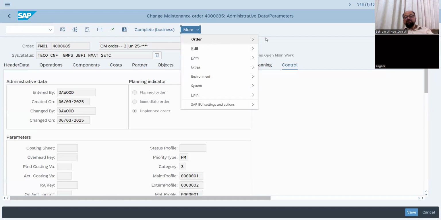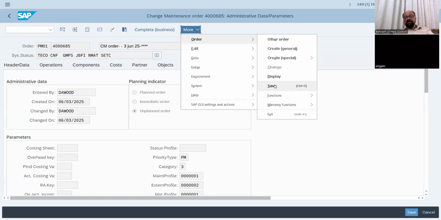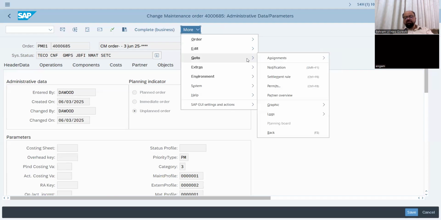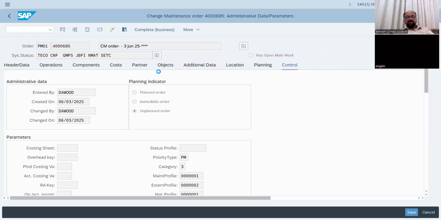And if you go over to the more, this is order. And if you want to see some things, warranty functions that we have not given, display deletions, no problem, we haven't put on the deletions. And assignment is for some investment program or joint venture. And graphics, okay, go over to the Gantt chart, and a chart will be visible here.